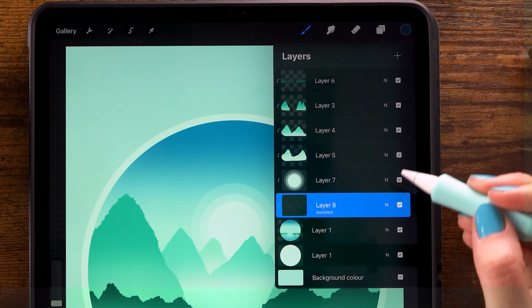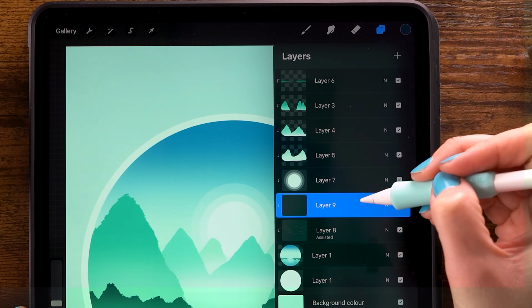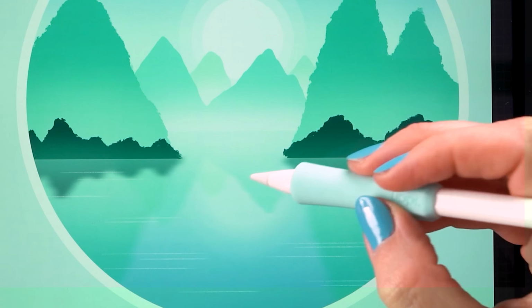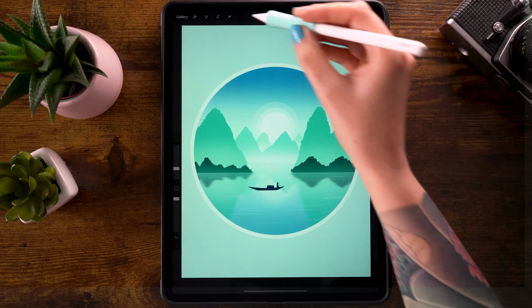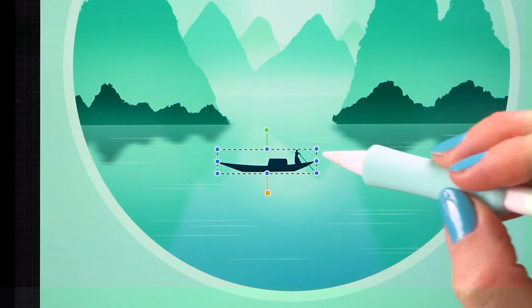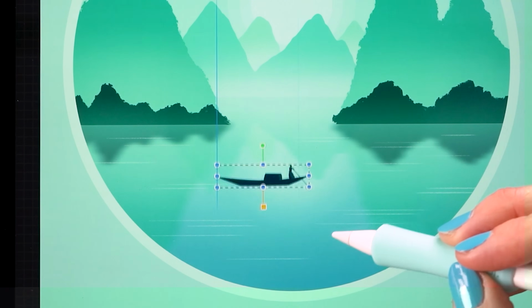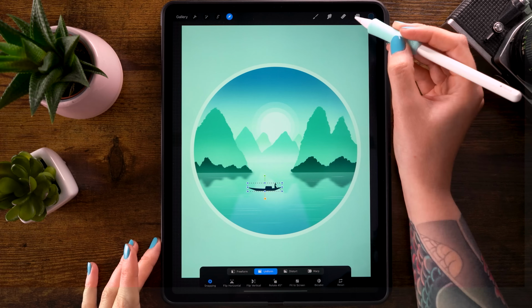And let's create a new layer for it. Let's click the plus for a new layer. Let's actually put it on top of all the others, and let's drop it here. And of course, you can just go to the arrow tool here. Resize your man, resize the boat. Place it wherever you like. I'm going to place it over here.